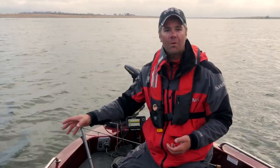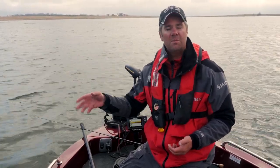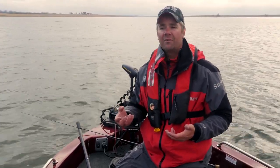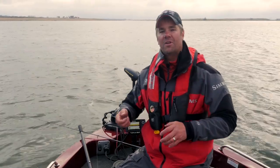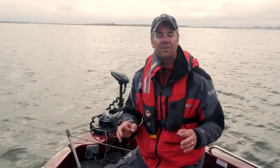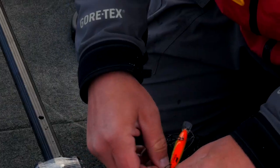The water temperatures aren't that warm. We're looking at low to mid 50s. It's the type of water temperature that a lot of anglers are going to run into during their first couple weeks of the season. And of course, that mentality is you go out there and you fish slow, you fish live bait, but I'm telling you, you really need to give this stick bait casting bite a try. It is so incredibly effective during the first few weeks of the walleye season.